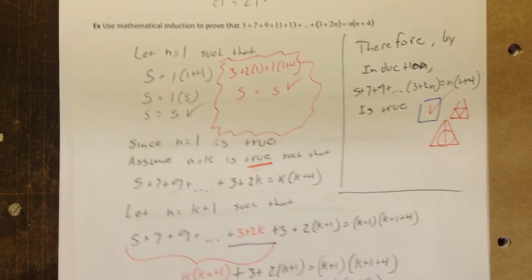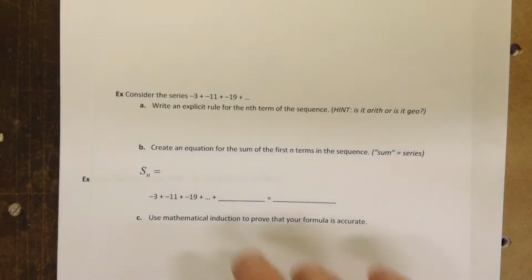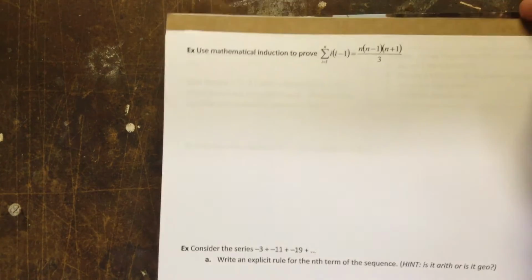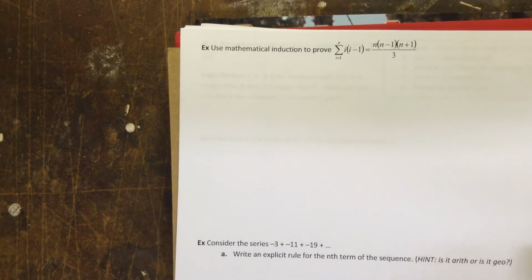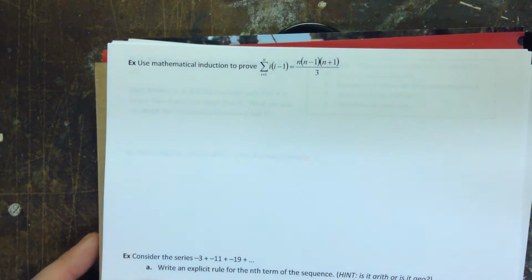Let's try another one. So on the back side, we're going to try to make it a little bit tougher, but not all that much tougher. We're just going to change the way that it looks originally, but we're just going to turn it right back into the thing that we just worked on last time. So here's the problem right here. It says use mathematical induction to prove.